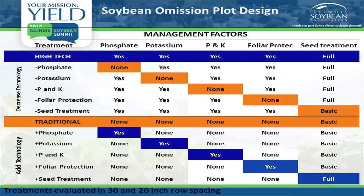The best analogy I can think of, any basketball fans in the room, let's say you've got a pro basketball team and you've got a high school basketball team. You've got five guys on each team. One by one, you take a pro player and you substitute him in for a high school player on the high school team. So then you've got four high school players and a pro guy on that team. How does that impact that team? Versus the other way, let's say you've got five pro players and one by one you take a pro guy out and you substitute in a high school player. How does that impact that team?